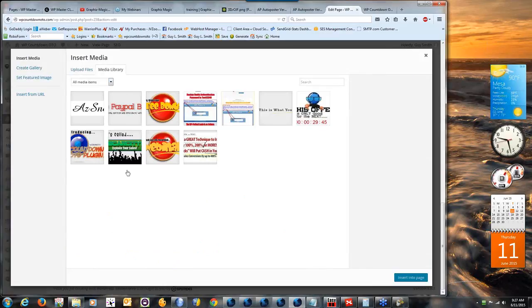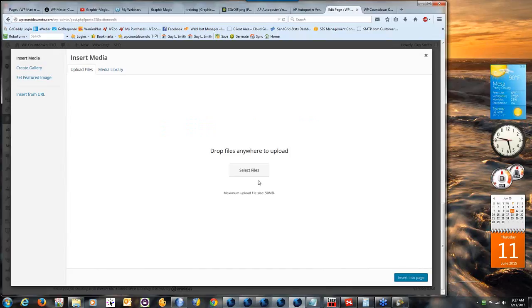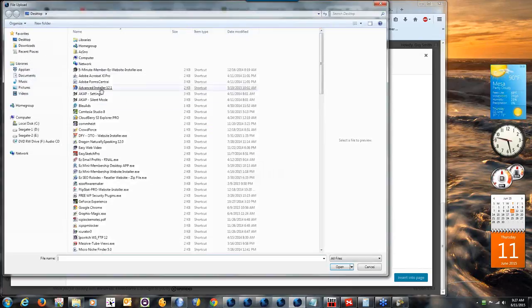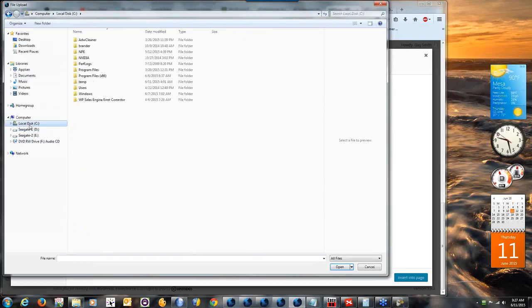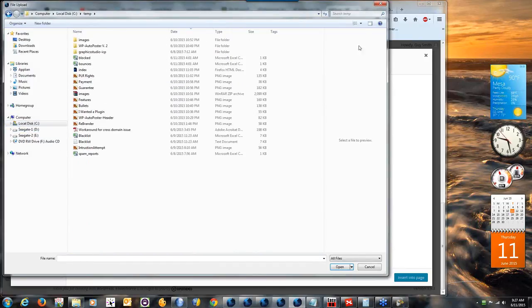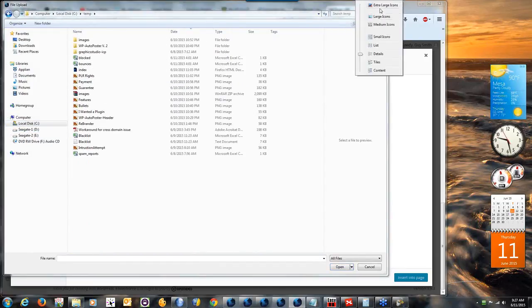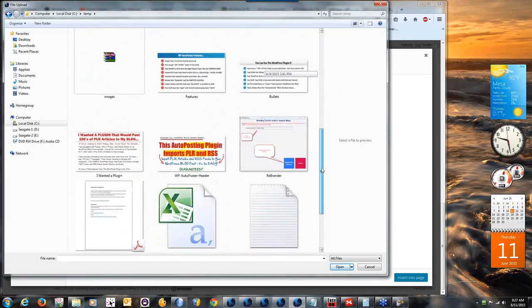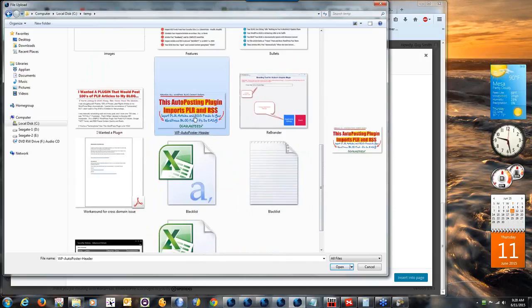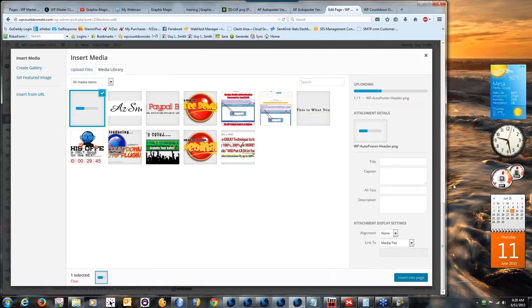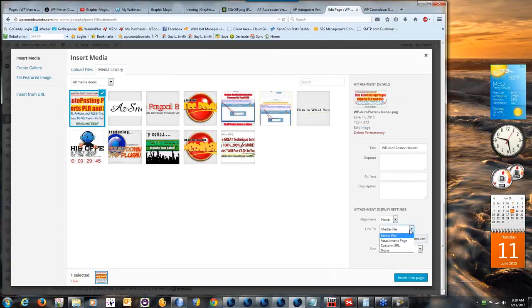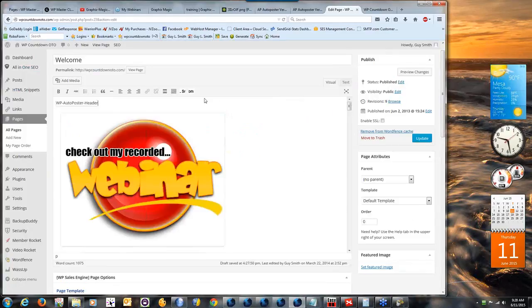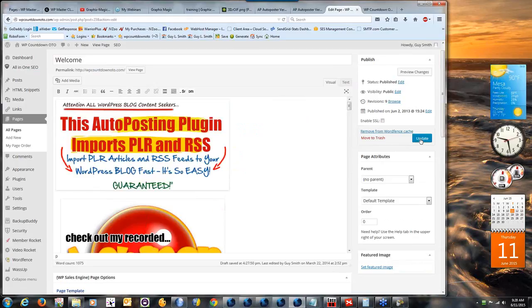Now I'm going to add something that, let's see, we created here. I'm just going to add this auto plugin. It's essentially what we did in the last one, but this is really how easy it is to add to WordPress. So we're going to insert in the page. Okay, so there we are. We're going to do an update.